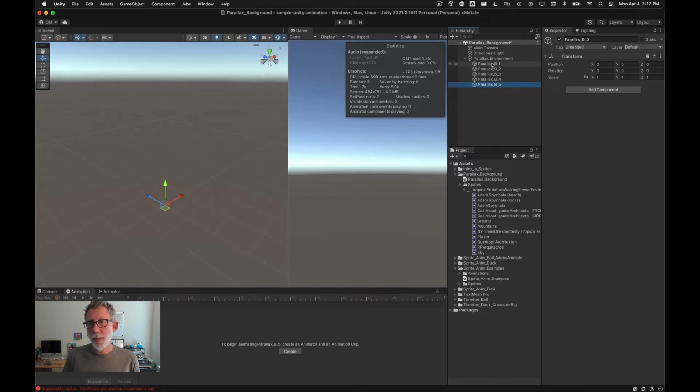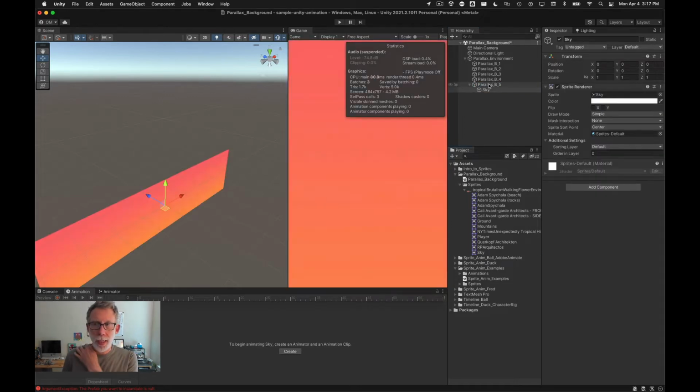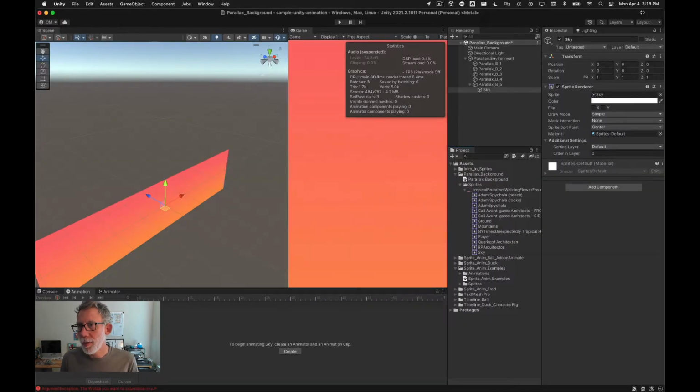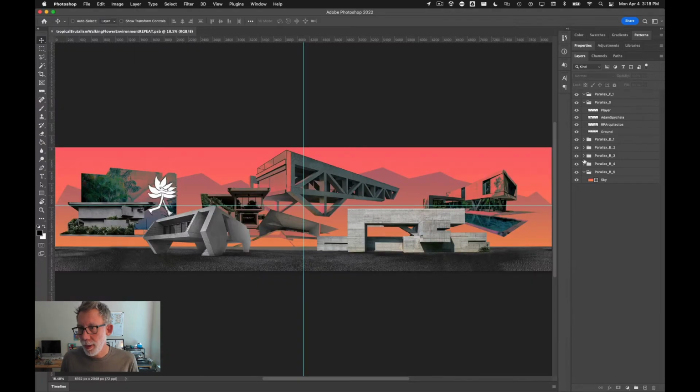Okay, so again, these describe the distance from the player, and just like in real life, the further that something is from your viewpoint, the less that it moves as you move around. So the closer that things are, the more they move. The fence posts and the signposts fly by as you drive a car, but the moon stays exactly where it's at. So we're going to put the sky in parallax B5, and let's see, what else do we have here? In fact, I'm just going to move this so we can use it as a reference and expand all of these.